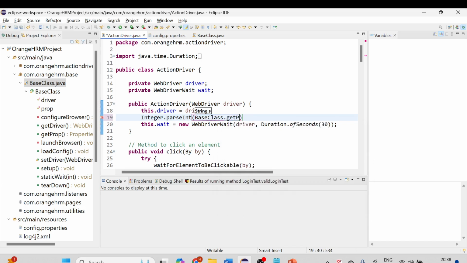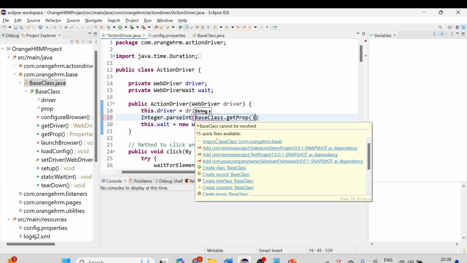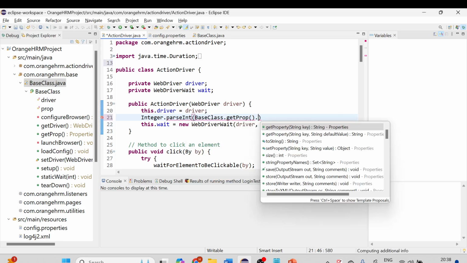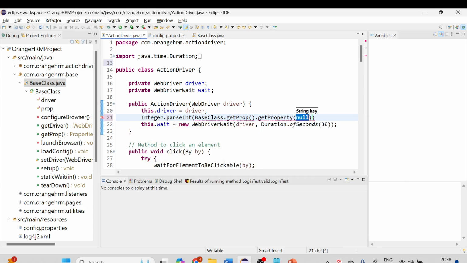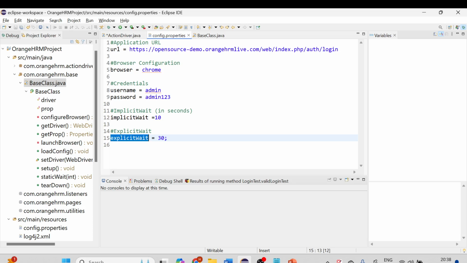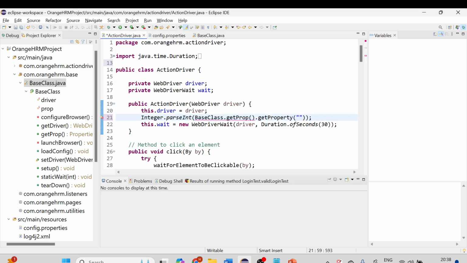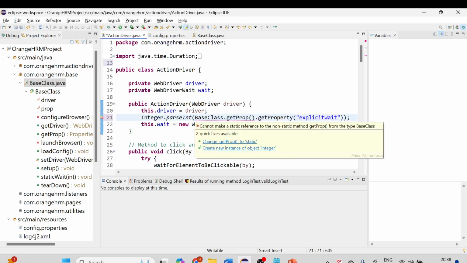We have the method getProp, and we need to import this base class from com.orangehrm.base. Here we'll call getProperty to read the value from the properties file. The variable name is explicit wait, so we'll put it over here.